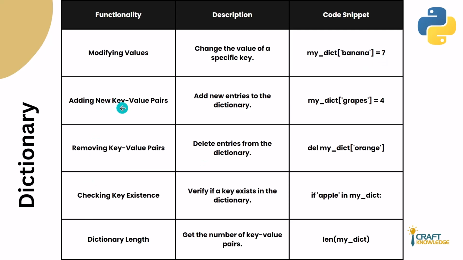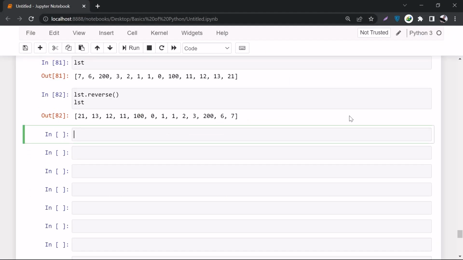We can add new values to the existing dictionary as well, a new key value pair. How can we do that? First of all, we will write the name of the dictionary. Then inside the brackets, we will write the new key equals to the new value that will correspond to that particular key. Well, you might be confused, so let's do it practically. So here we go.